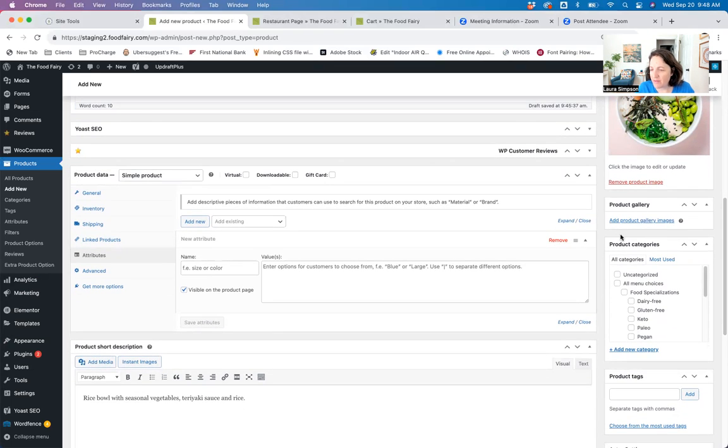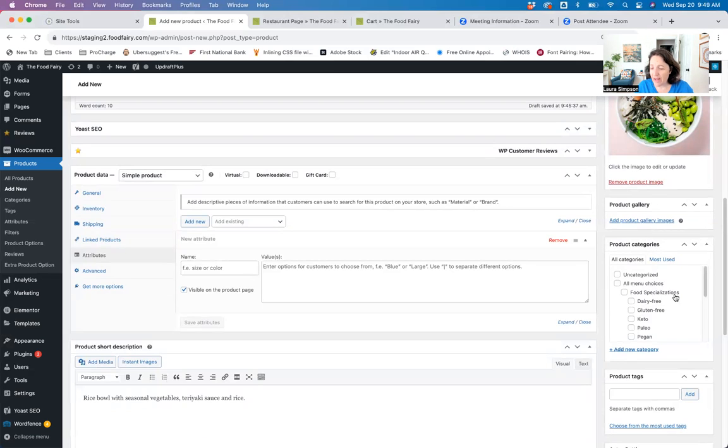So next, you can add more than one picture. In this case, I don't think they're going to, but just so you know, there is an option to add multiple pictures. And you want to be careful about adding pictures. Make sure they're not very big. Go into a photo editor and make them less than 500K. If you take them straight off your iPhone and you load a bunch of pictures, you're going to make your website super slow, which will make people not want to use it. So don't do that. And I have a separate video on how to size photos.